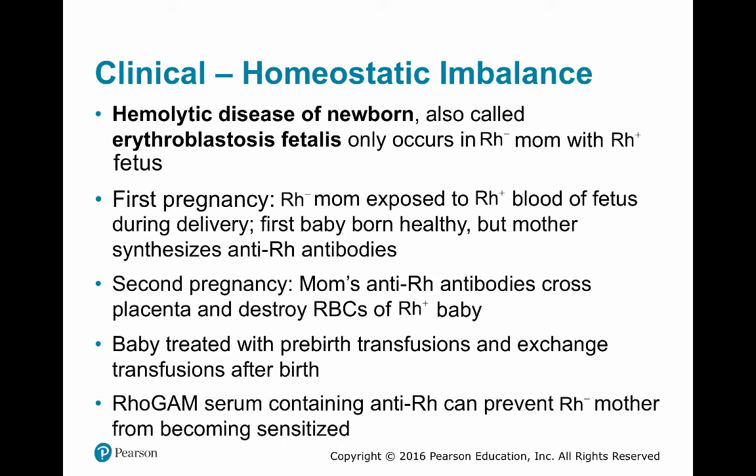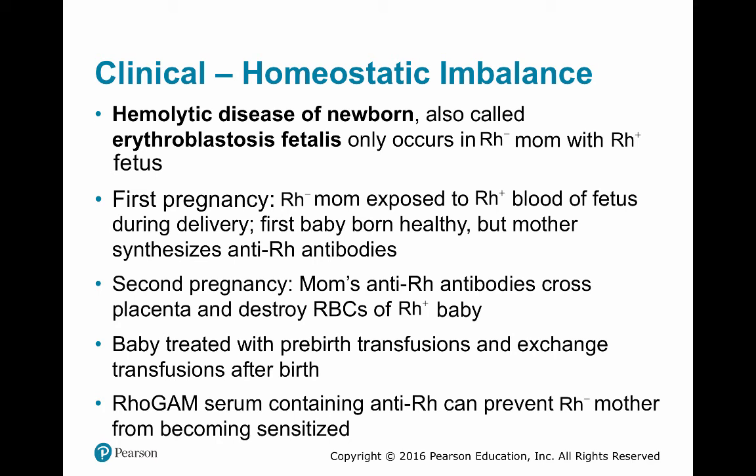Now, you can get what's known as hemolytic disease of newborns, also called erythroblastosis fetalis. It only occurs in Rh negative moms that end up having Rh positive fetuses. So what happens is during your first pregnancy, an Rh negative mom will be exposed to the Rh positive blood of the fetus during the delivery. The first baby will not have any problems with it.